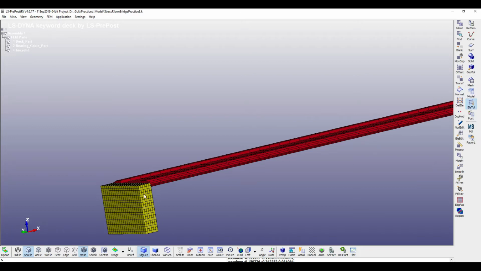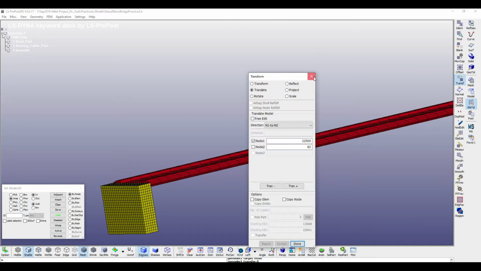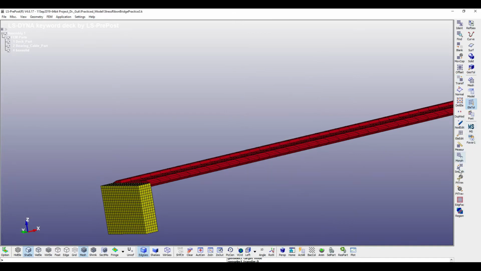Again I will use the translate option, but before that I will measure again.